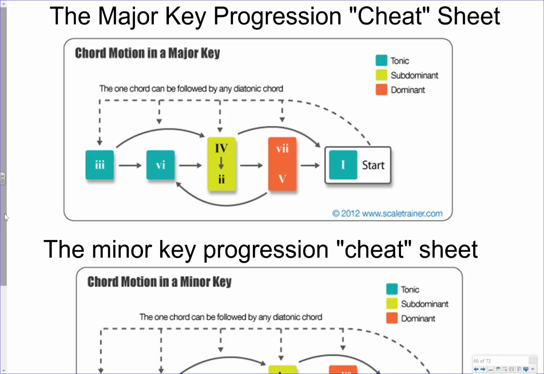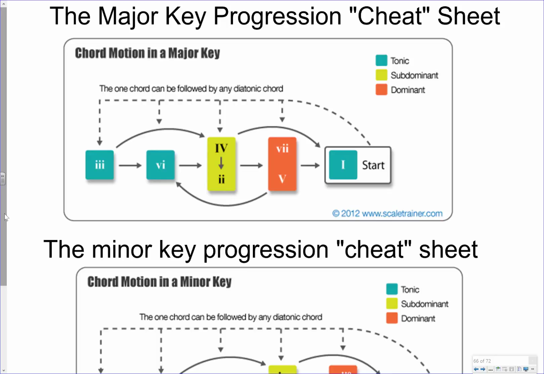Okay. So if you look carefully, some of these Roman numerals are color-coded. So the green represents the tonic chords. Okay, and the reason really for that is because there are common tones in the 3 chord and the 6 chord that are also found in the tonic chord.